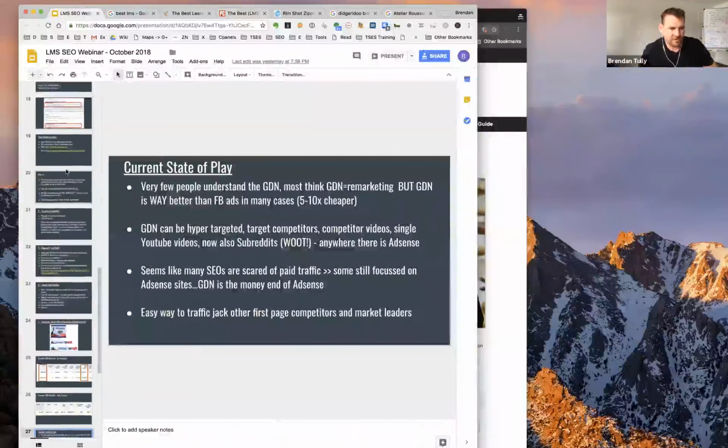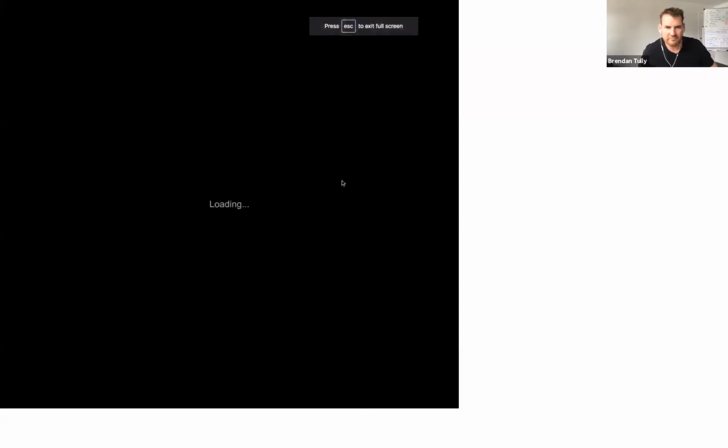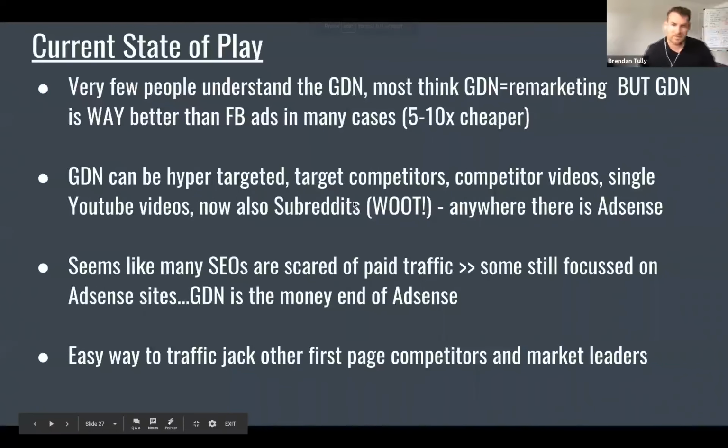I've got some other notes in there. I don't think we need to go through them in more detail, but there are a lot of different ways to target display network ads. You can target a subreddit. If you've got a subreddit that is about your particular topic or relates to your course, like there is a didgeridoo subreddit that we target for our didgeridoo lessons, we can just target that subreddit because the targeting is so powerful. Potentially there's a subreddit on course creation. There probably is. You could target ads there for Lifter, for example. Basically any niche market is probably going to have a subreddit on Reddit.